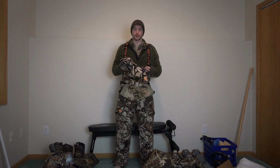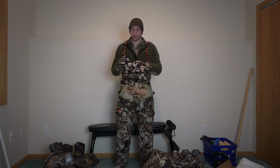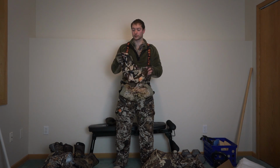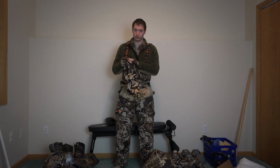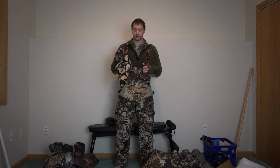Now for my head, once I'm actually set up in the stand, if it's not windy at all, I can usually sit with just a hat like this for a fair while, maybe about an hour before my head really starts to get cold and my face starts to get tingly from the actual cold temperature. But eventually I do need something covering my face, and if it's windy at all, absolutely I need something covering my face. What I really like is this First Light Tundra Balaclava. This thing has a soft shell outer, so it's a little bit noisier. It's a little bit heavier. You can't really hear much while you have this thing on, but it's extremely warm.